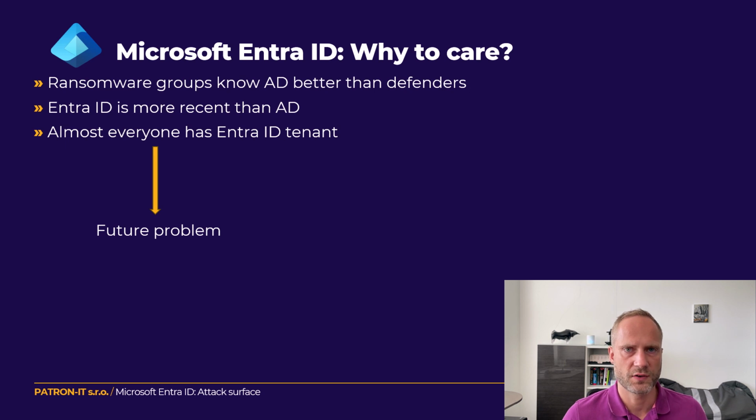And right now we have Entra ID here, which is the same beast. It's the same size, the same complexity as Active Directory. So the probability that the defenders don't know Entra ID is really big. On the other side, almost all companies have an Entra ID tenant, because once you use some service from Office 365 like Teams, Exchange Online, SharePoint or OneDrive, you have an Entra ID tenant. But usually you don't have to manage it, because you have something like Azure AD Connect, which synchronizes the stuff into the cloud, so you manage everything on-prem.